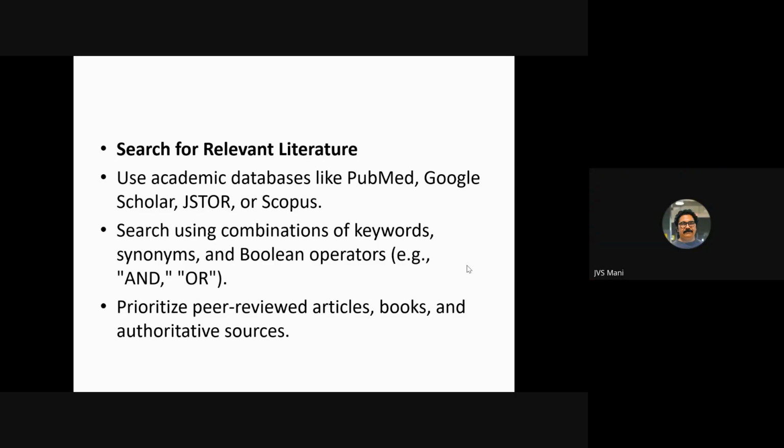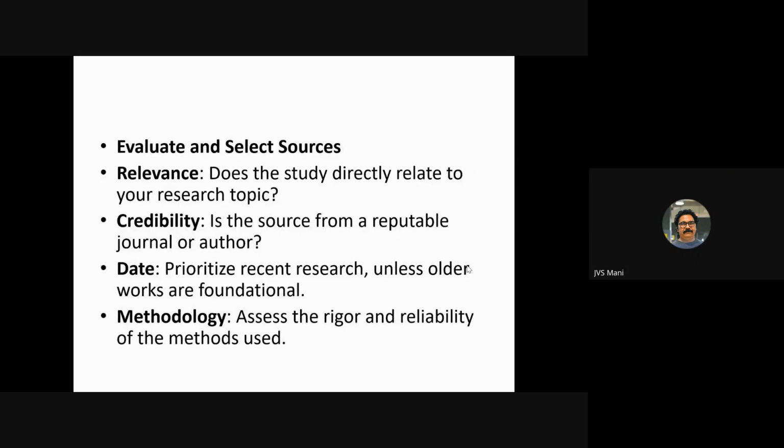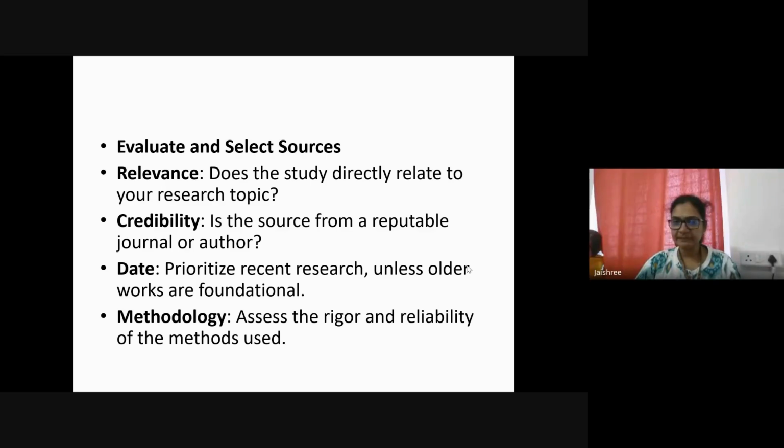Ms. Janvi. Yeah, ma'am. One clarification. In the Scopus website, I see a link called download Scopus source list. Is that what you're talking about? Yes, sir. That's the list.